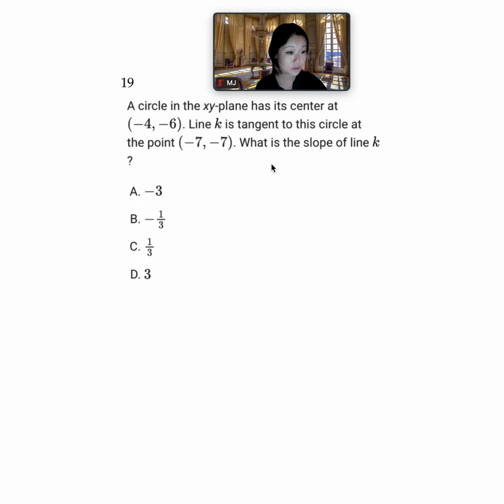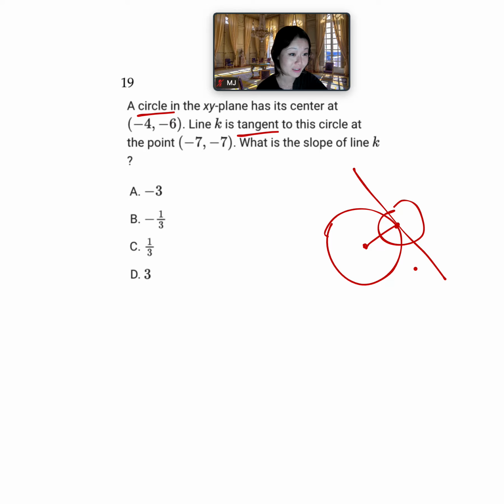So this question really requires you to understand a certain kind of relationship between a circle and a tangent line. If you have a circle and a tangent line, otherwise known as a line meeting the circle at only one point, and you connect the center and the tangent point, there's a little bit of an angle created here. Anybody want to guess? If you said 90, that would be correct. So a circle and its tangent line always make a 90-degree angle.